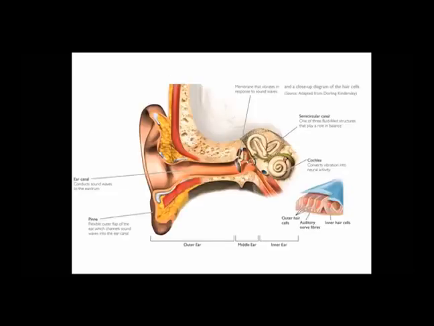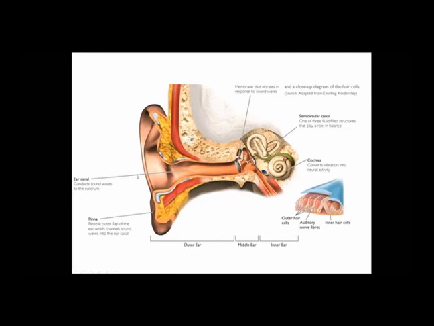Now, as always, when I show a diagram, I remind people that I don't like to show diagrams on tests. So I'm not going to give you a picture and ask you to tell me where a certain structure is. I just want you to know, say, the order that sounds travel through different structures. If I gave you a list of structures, could you tell me which one's correctly ordered? Something like that. But on this diagram here, we have our outer ear.